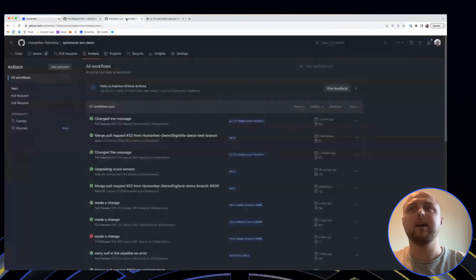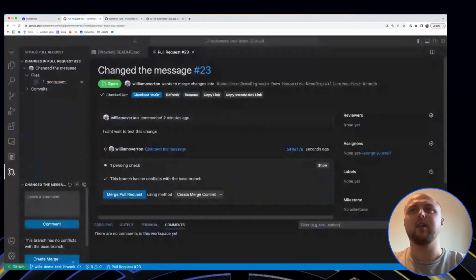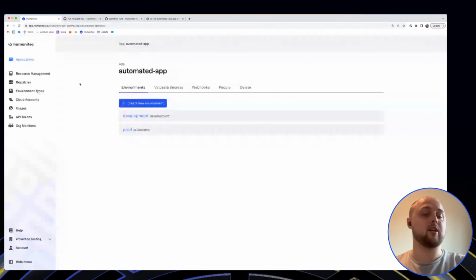So with that, I think we've seen the full development flow, right? We started off with a change, we implemented it, we made a pull request, we got a new environment, we tested the code in that new environment. And then once we were done, we merged our pull request, that environment was torn down, cleaned up, and back able to keep working.